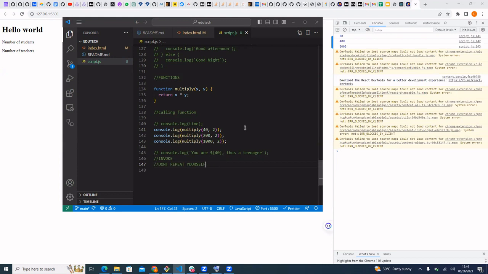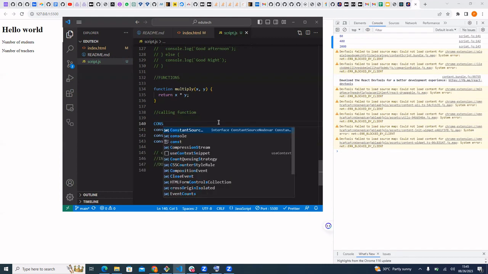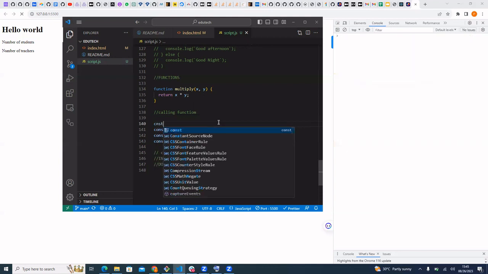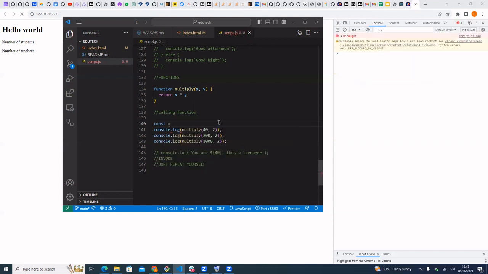So if I go ahead and repeat this function statement anytime I want to use it, it means that I'm repeating myself. And when I say use it, I mean that instead of console logging it straight, I can save it in a variable. Let's say I do a variable here and save the result.